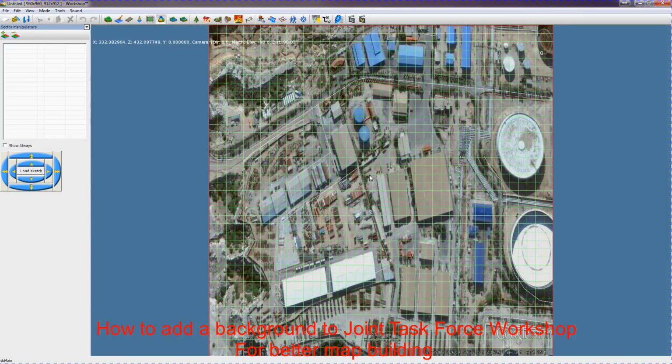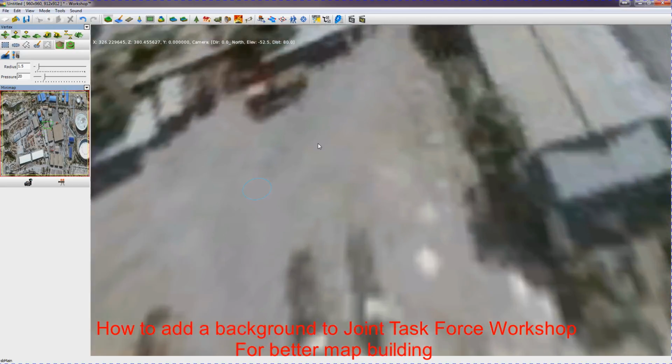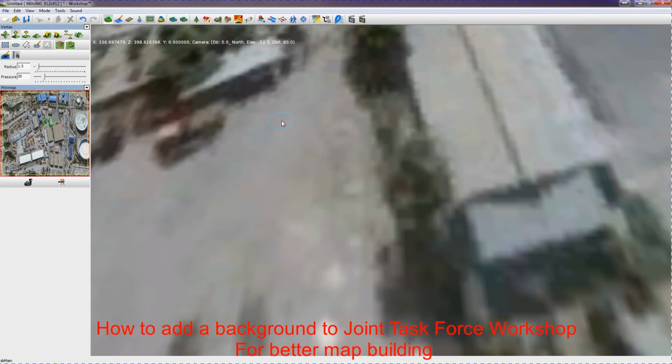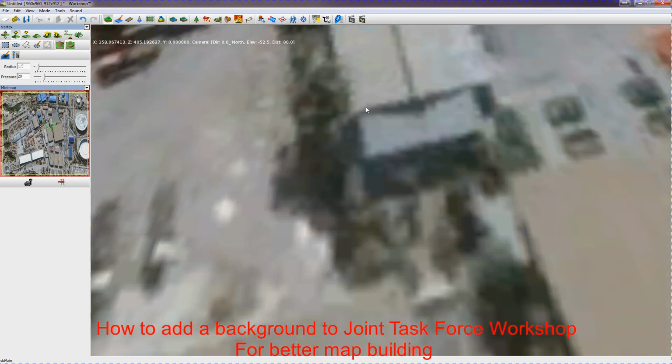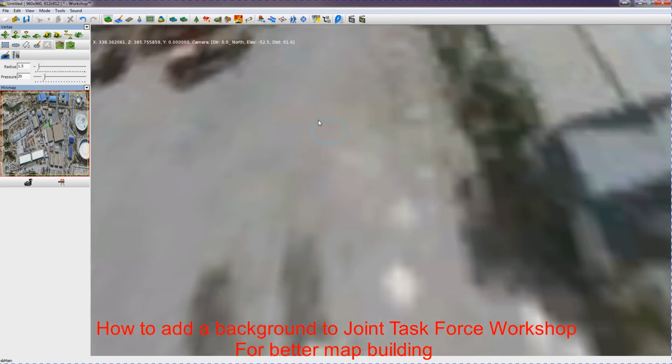Okay? So now that your background is set, you can go to your vertex mode, and you can scroll out. The bad part about this is that the FOV, or the field of vision, is very, very close. As you can see my arrow right up there, it says 80. You can only go from 80 to 28.